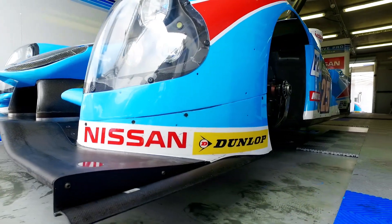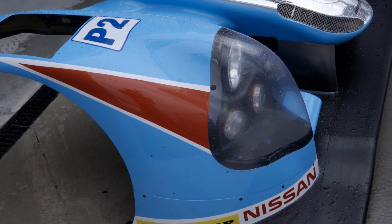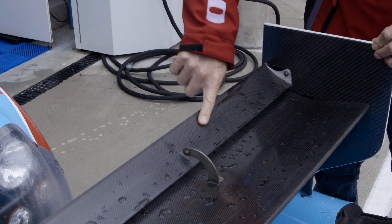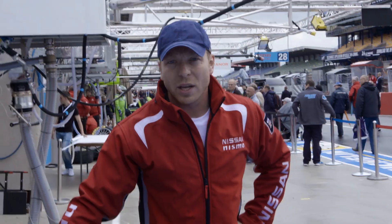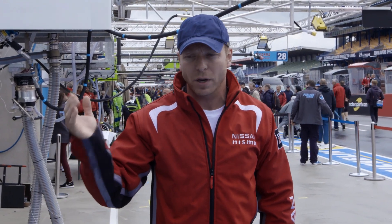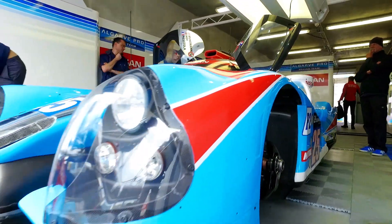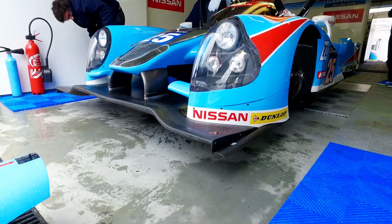This is the front end of the car — it basically bolts straight on. If you have any impact or any damage during the race this can be taken off and replaced quite easily. This is the wing and the back end with the lights on it. The wing here — because we're at Le Mans — there's not quite as much downforce. You don't have quite as big a rake or what we call a gurney flap at the back, a little ridge on the end of the wing, and that's taken off just to give you a little bit less drag and a little bit more straight line speed.